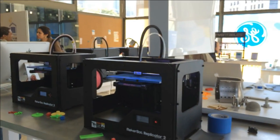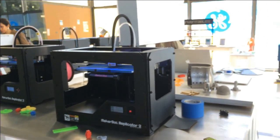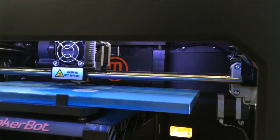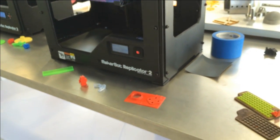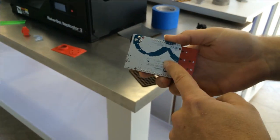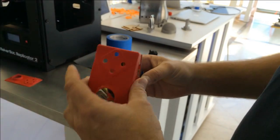What we're looking at here is a MakerBot Replicator 2 3D printer. It's an FDM printer, filament deposition. So essentially there's a spool of PLA on the back, which is polylactic acid, and it's running it through an extruder head, and it's building three-dimensionally an object up on the bed.